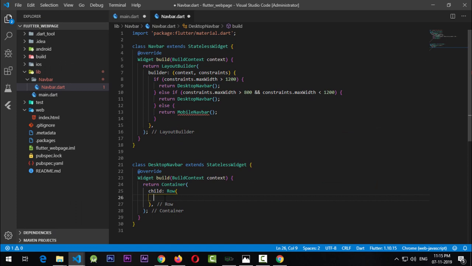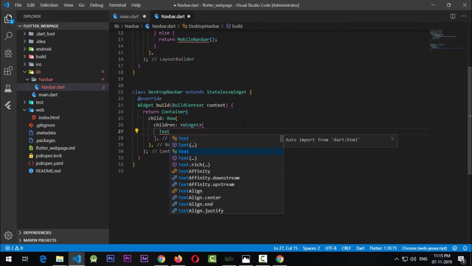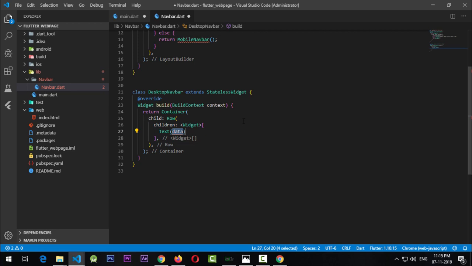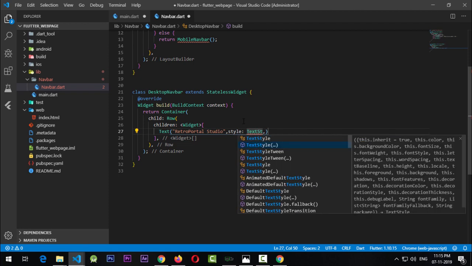So the first element that I'm going to do is I'm going to create a row. I'll give it a children, and in the children I'm going to add text. And in the text, I'll add the simple text of Retro Portal Studio. And for the style, I'm going to add a text style.